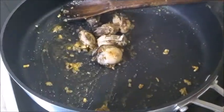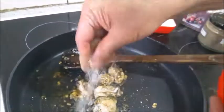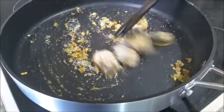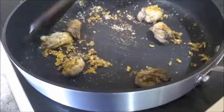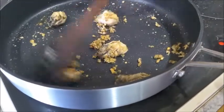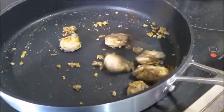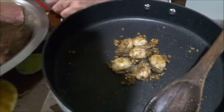I'm adding breadcrumbs and mixing it and putting it off. Let it cool now, and then we'll add it into the mix, insert it into the steak. The oysters are now cool. It's cooled down.